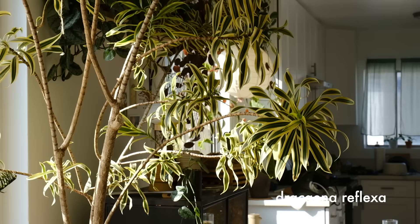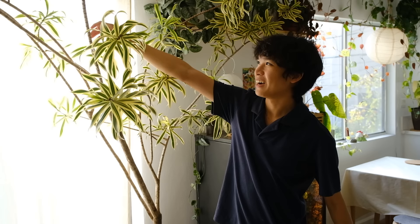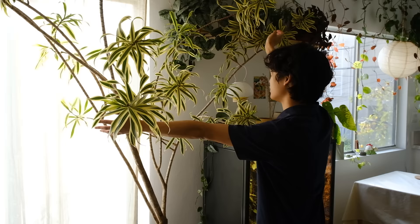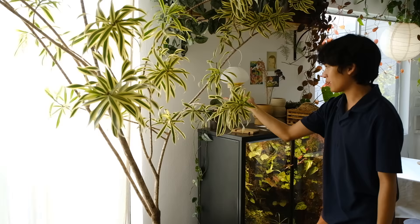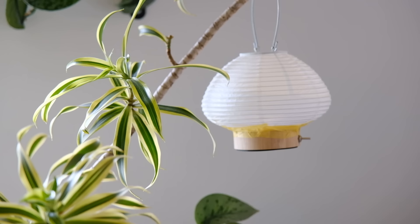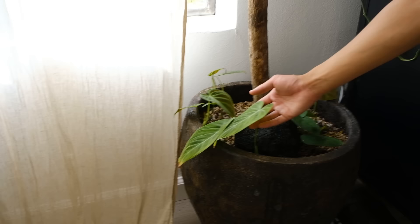Over here is one of my favorite plants — a very large Dracaena reflexa, also called Song of India tree. It's pretty common to find these in big box stores and nurseries, but not very common to find them this large. When I found one in LA that was this big, I had to buy it. I really love when plants are lanky and you can see their structure — it's a very big statement piece. At night I have a battery-powered lantern on it that produces a nice warm glow.